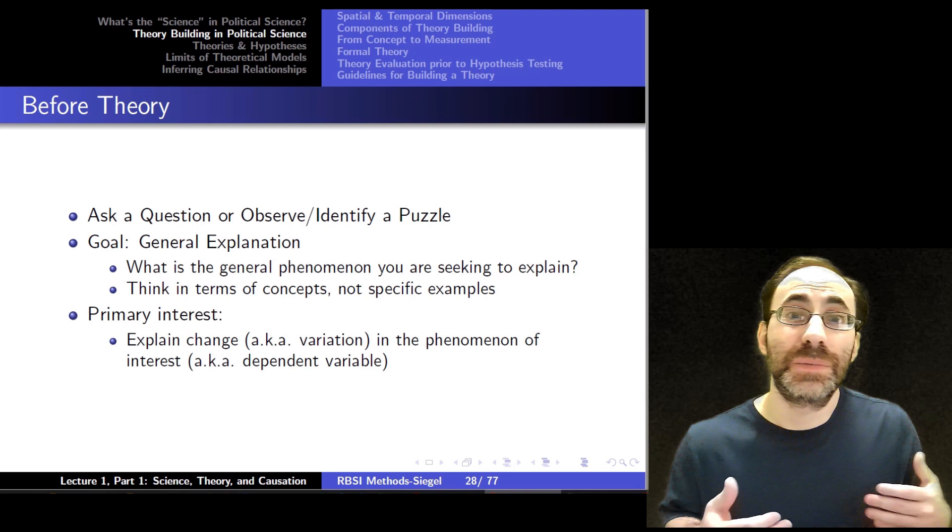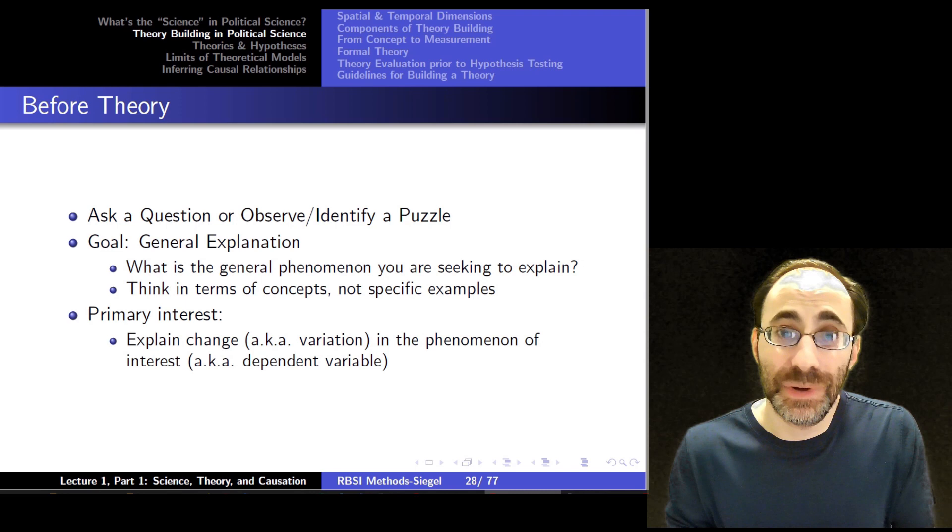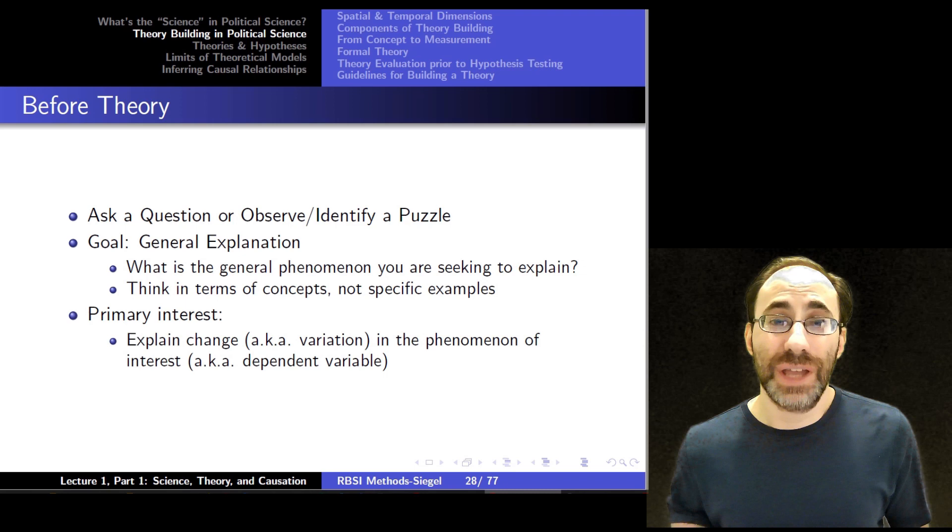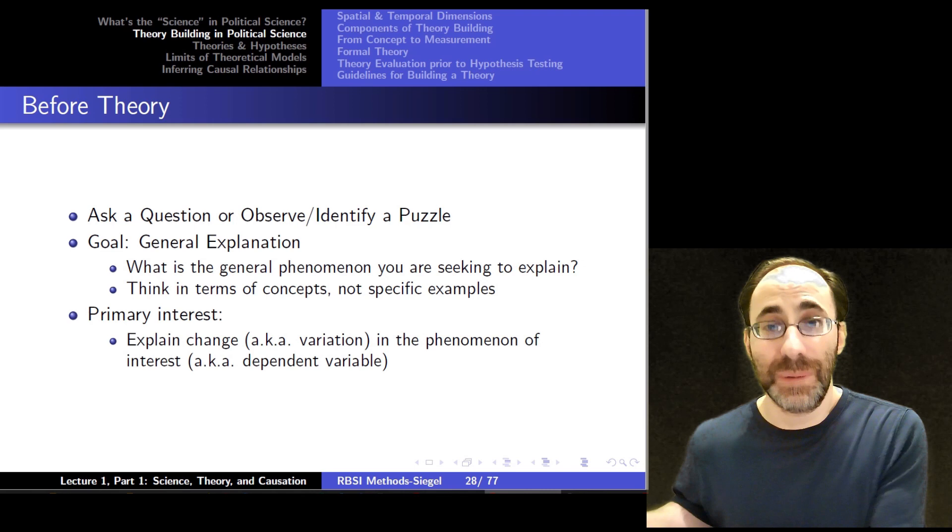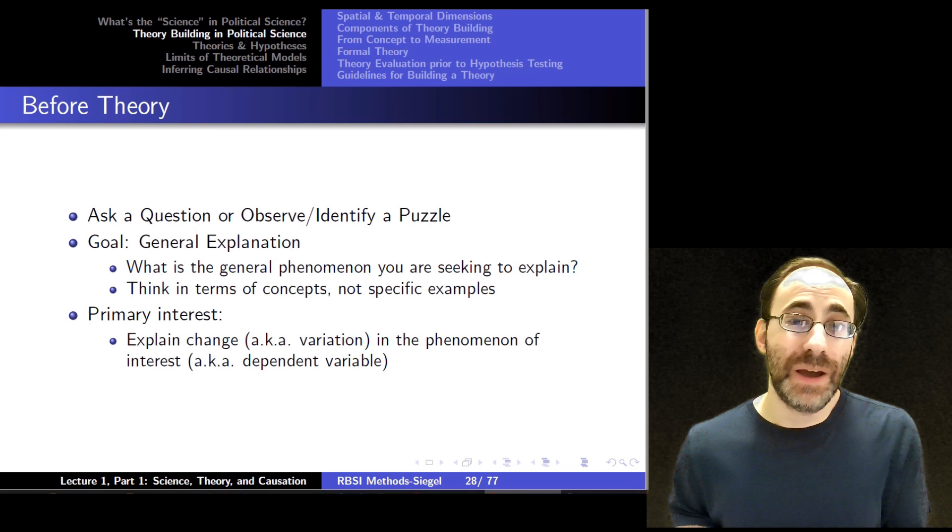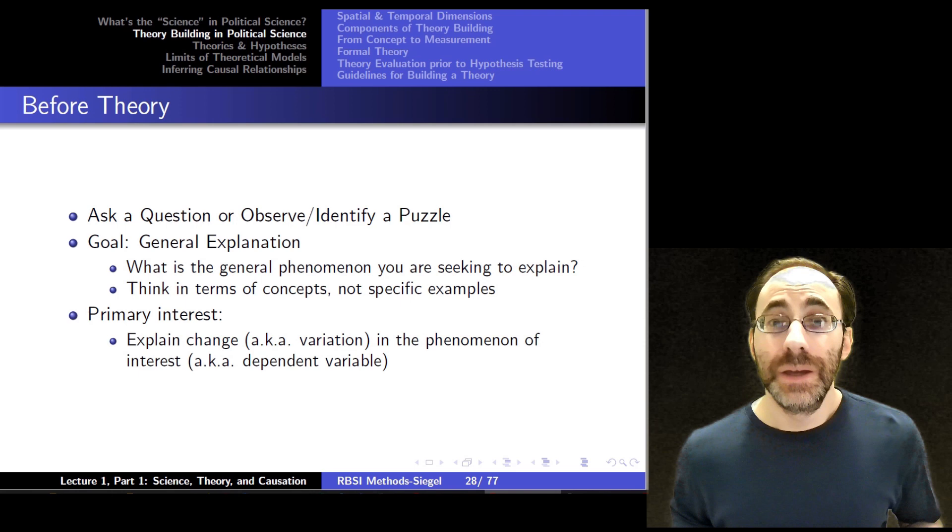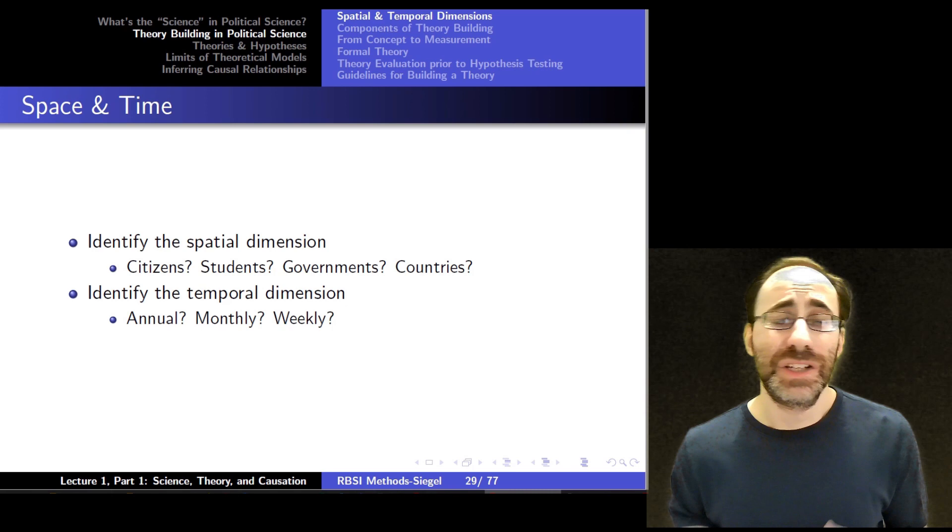Our primary interest in all this is going to be trying to explain variation. We're trying to explain the change in some outcome variable, in some phenomenon of interest, in some dependent variable. We're trying to understand how this variation happens as a function of other factors, which we had called the independent variables. That's all we're looking for here, is trying to understand how variation in the dependent variable in our outcomes, in our phenomenon of interest, is affected by variation in our independent variables and those other factors. To do that, it's helpful to think about first what variation means and what kind of variation you have.